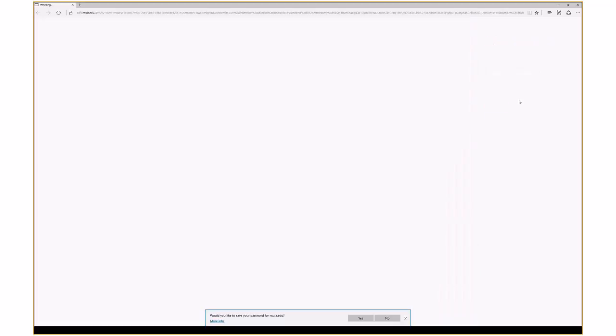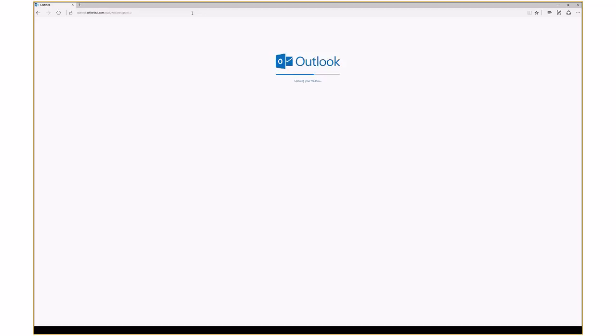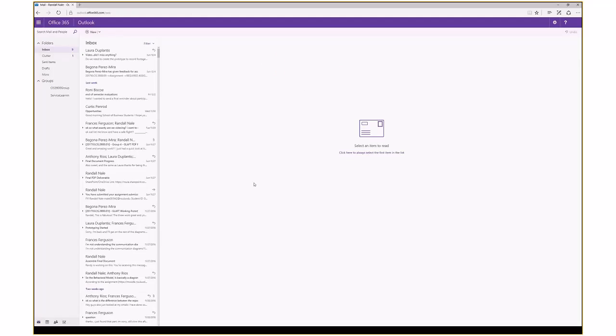I'm going to go ahead and log in, and once I get logged into Office 365, it's going to default to my NSU email address, my mailbox here. There are lots of ways to get to Office 365, and ways to change your default screen when you log on.